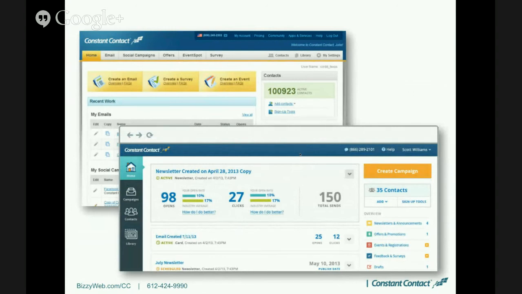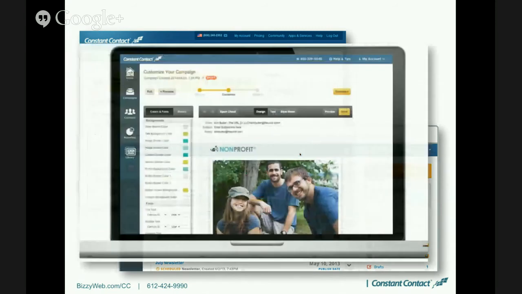The difference between regular email newsletters and Constant Contact and toolkit is all of that social stuff to help you promote your products and services across Facebook, LinkedIn, Twitter, and connect out, especially on Facebook, which is the biggest social network. But then also you can reach out and manage events and campaigns and do surveys and find out information about your content and about your business from what your customers and your subscribers think. That's all available with all of this.